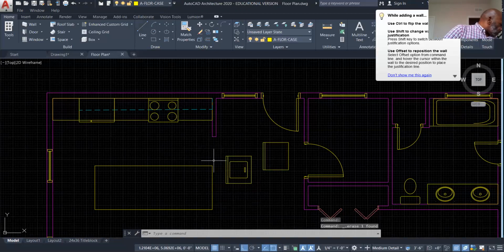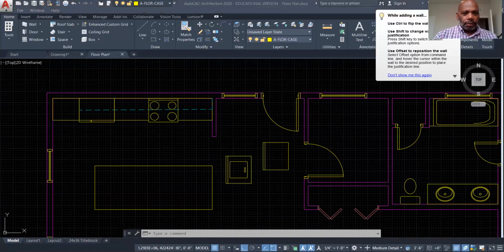All right, so let's see how I'm going to place my sink. Okay, my sink is, the center of the sink is 2'6" from this edge here. Okay, I believe that's 2'6", so let me check that out again.